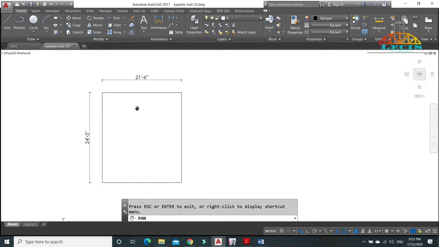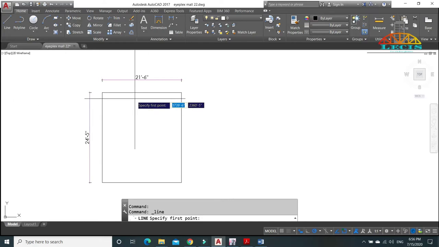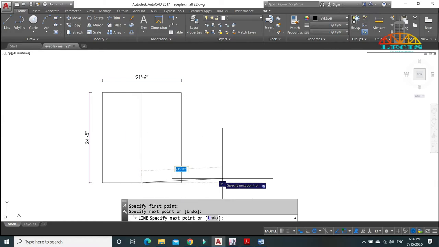We generally have two options to add a secondary beam: we can either add it parallel to the longer edge, or we can add it perpendicular to the longer edge. We have those two options, but you need to remember that we can never place a secondary beam parallel to the longer edge. For example, if you add a secondary beam parallel to the longer edge, so here I'm adding a secondary beam parallel to the longer edge in this way.